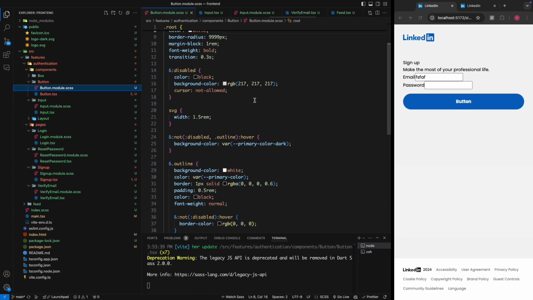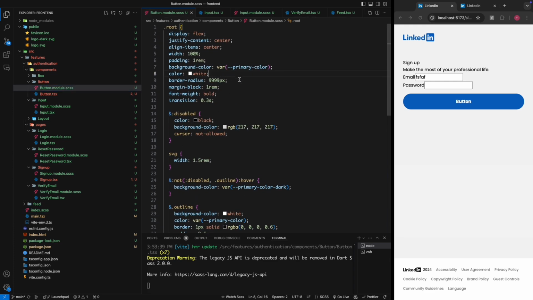So let me come back here, and the color, I've added this very big border radius because I want this pill shape. As you may already know, guys, to have a pill shape you need to set a border radius that is greater than the height of the element, and having this ensures that it's greater. A margin block, like the margin block is margin top and margin bottom, and some transition.